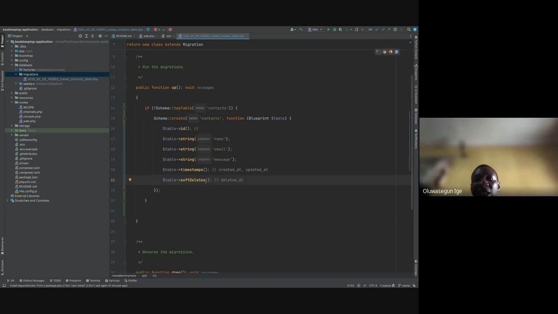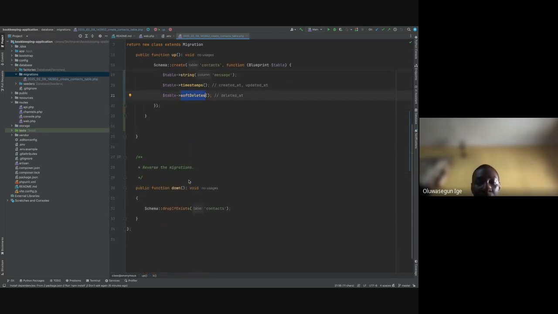So each time I delete a record on my table, it won't permanently delete it from the DB, but the deleted at column will be updated with the current timestamp that I carried out that delete operation. That's the work of soft delete. Even though you deleted the record, I still have it on my database, but now I only updated the deleted at column.